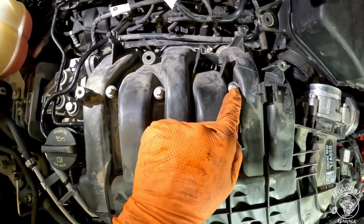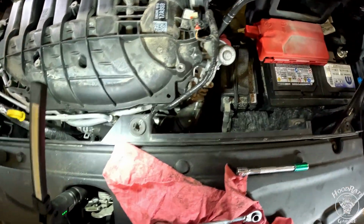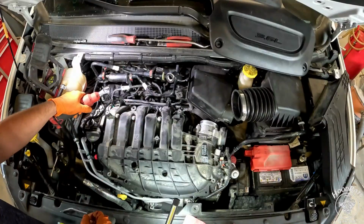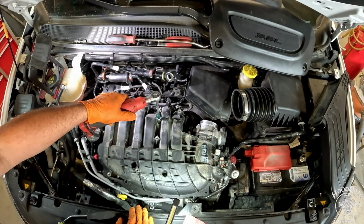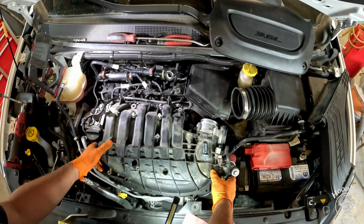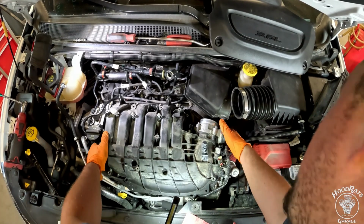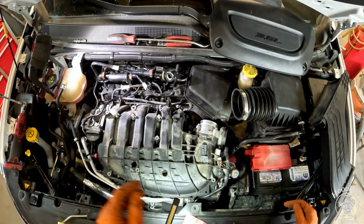I'll start taking them out. They're 8mm bolts. We'll take those out and see where we're at from there. Also a shot down in here to see these guys that we took out. And there you see it's loose now, but we've got something holding it down here by this throttle body.